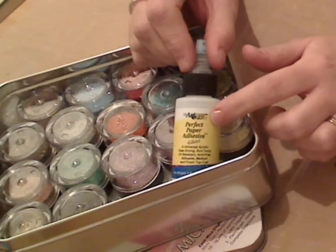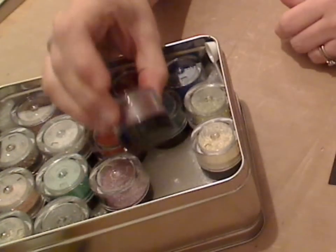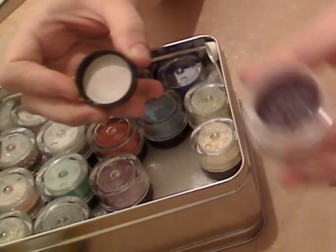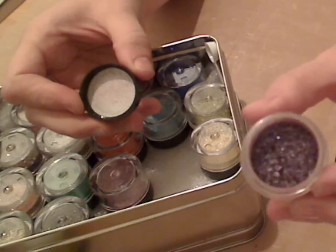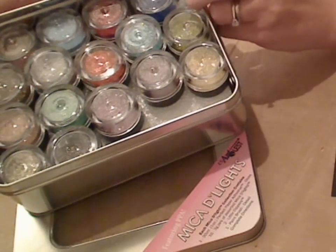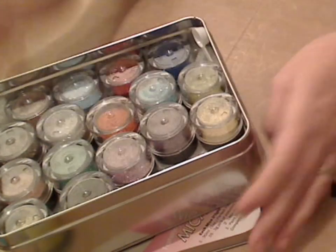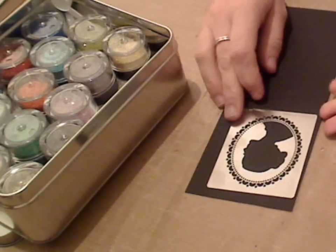I'm going to go into that in more detail in some other videos, so check those out. But really, on this video, I want to concentrate on the Micah Delights. These come in all little pots already with really good quality lids on, so you're not worried about these coming off. I'm hoping that the camera can pick this up — look at that shimmer and shine! With this kit, in total, you get 16 jars in all different colours — golds and greens and blues and blacks. One of the ways I like to use these — and there are hundreds of different ways — is with my Dreamweaver stencils.